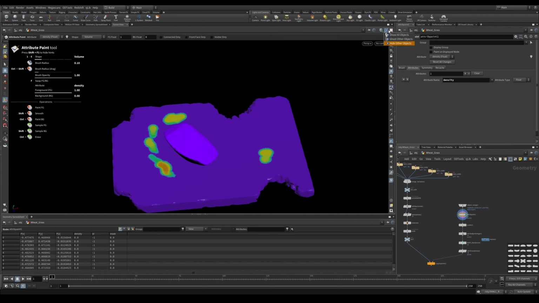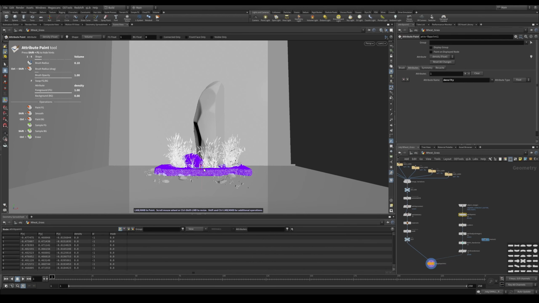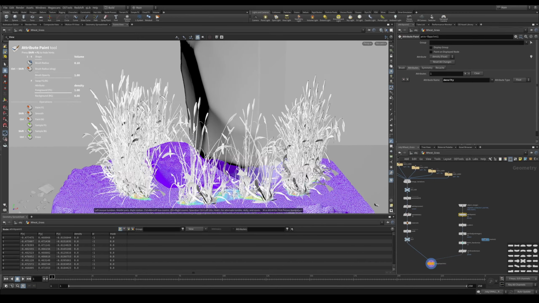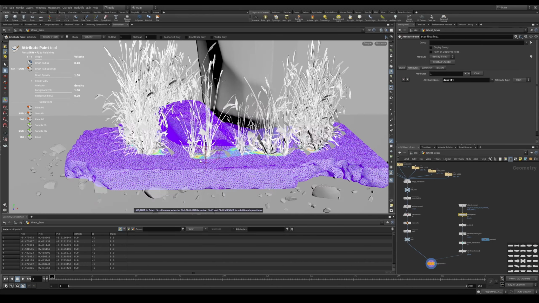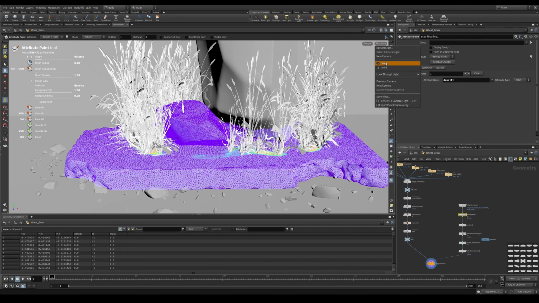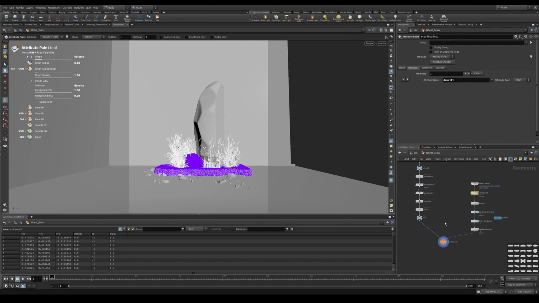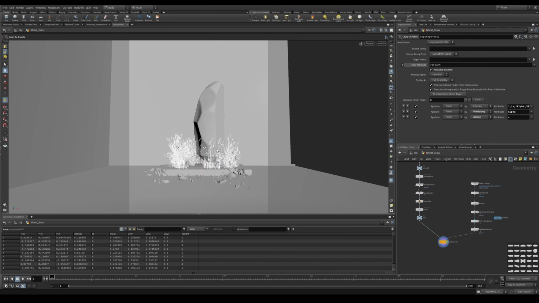we can make the scale slightly smaller. I'm holding control to erase, and I just want to erase these over here so that these are not so thick. So I have a little bit of a gap. There we go. So now you can kind of see this rock, but these are growing nicely over there. I guess you could also paint in your p-scale values so that these were longer if you wanted, but I think this works quite nicely as well. So let's open up our render view and just see what this looks like.